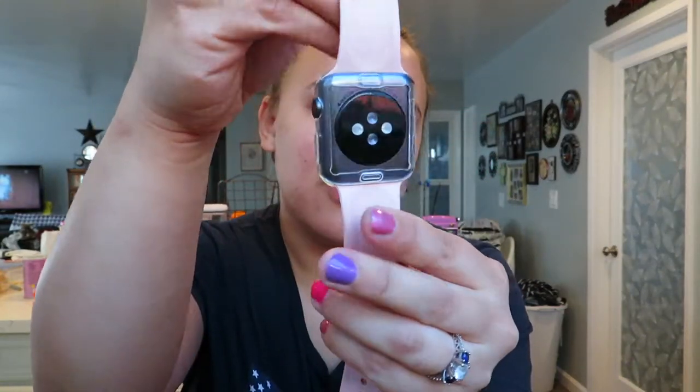That's what it looks like. I did have a rose gold one because I bought a 2-pack, and this was like $7 or $8 for a 2-pack of these screen protector cases. But me and my clumsiness, my other one I had to throw away because it got scratched. Good thing that I have this screen protector case on, or else the Apple Watch would have gotten scratched. I'll just keep getting the clear screen protector case, not the rose gold one.